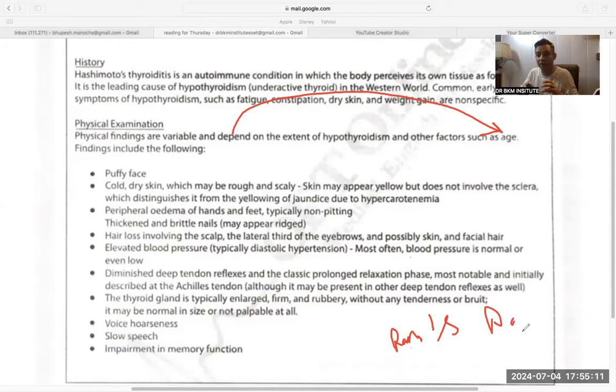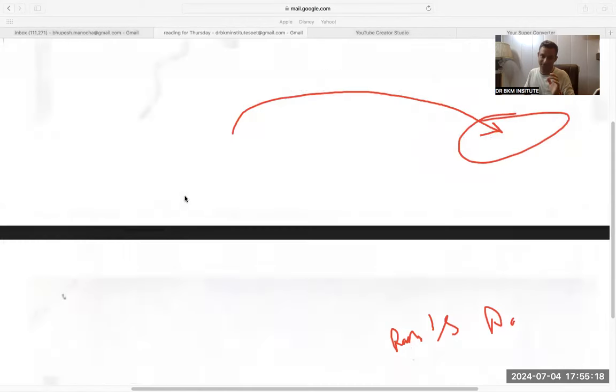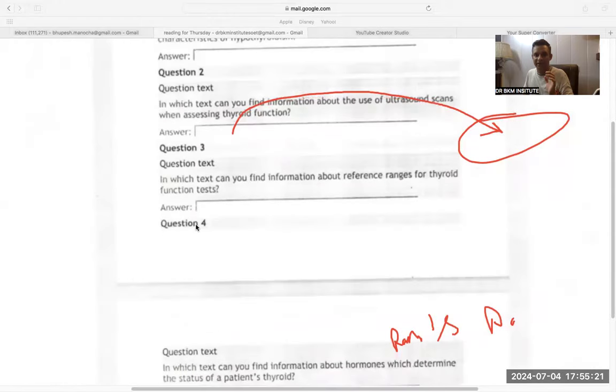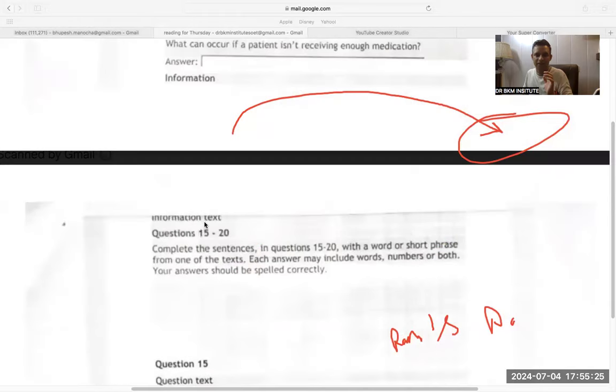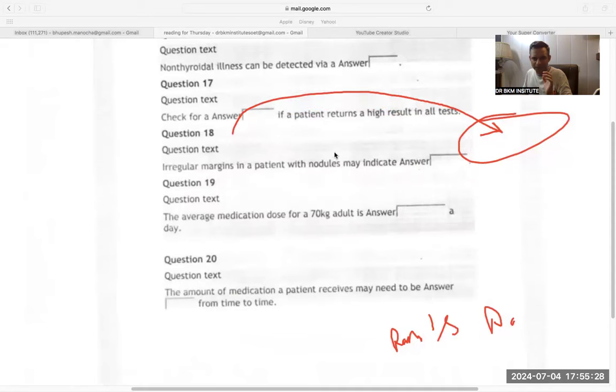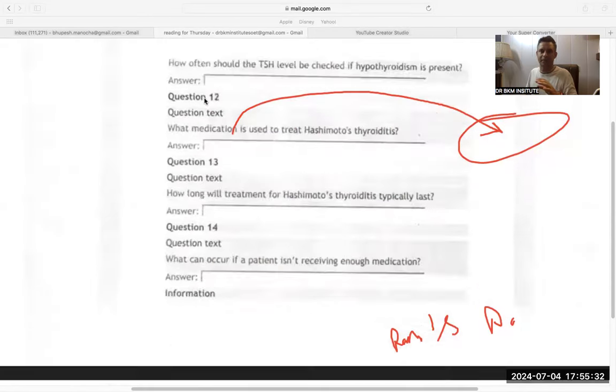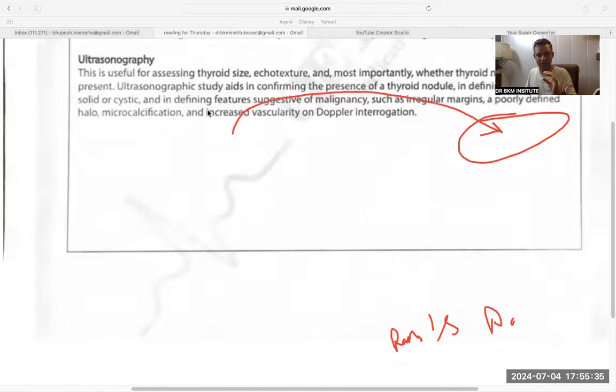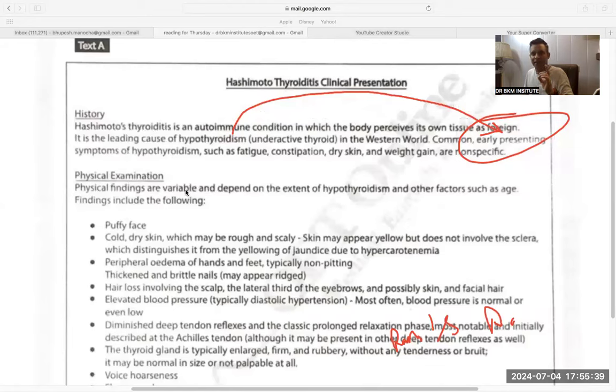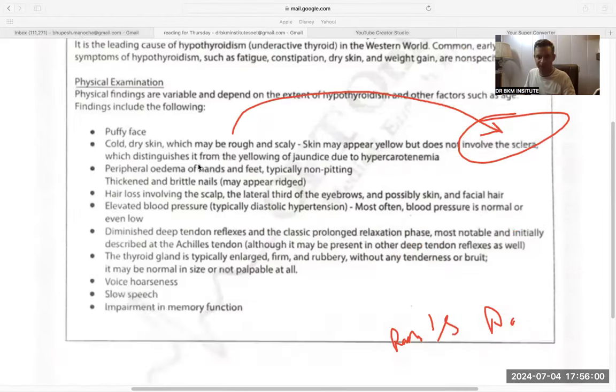Then I understood the question, that there is something that can affect. So I understood age should be the word that can affect. Patient's age is something that can affect the symptoms they display. And over here they were saying, physical findings are variable. Physical findings means symptoms and signs depend upon the extent and other factors such as age of the patient. So I can understand they were talking about patient's belonging, and age is one of the belongings. Do you understand, guys? Any doubt? Any other question in this?